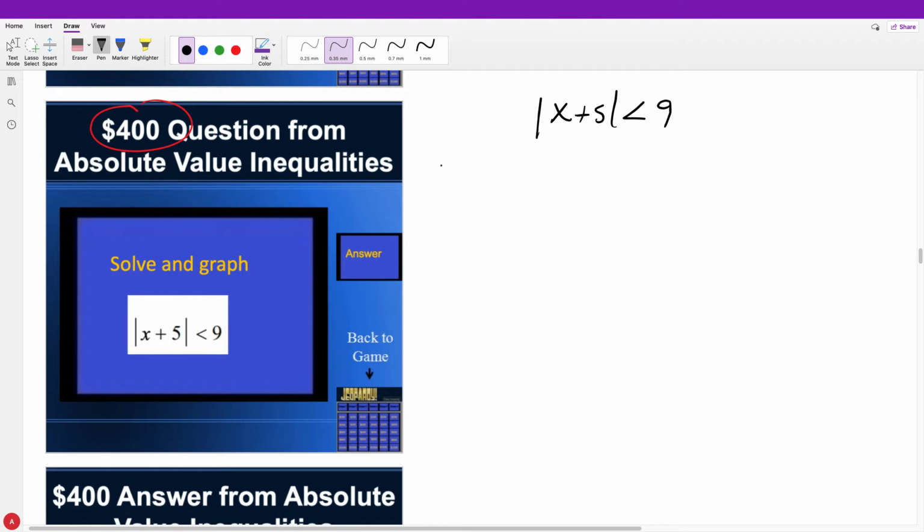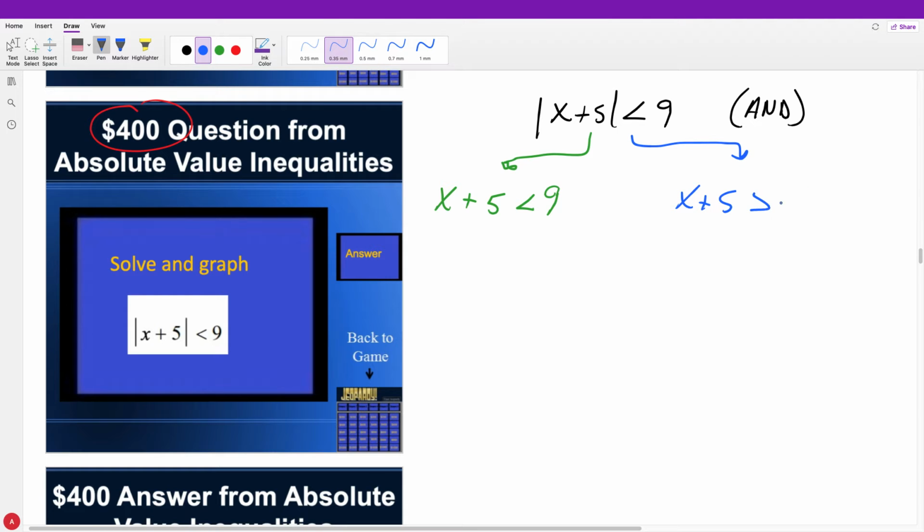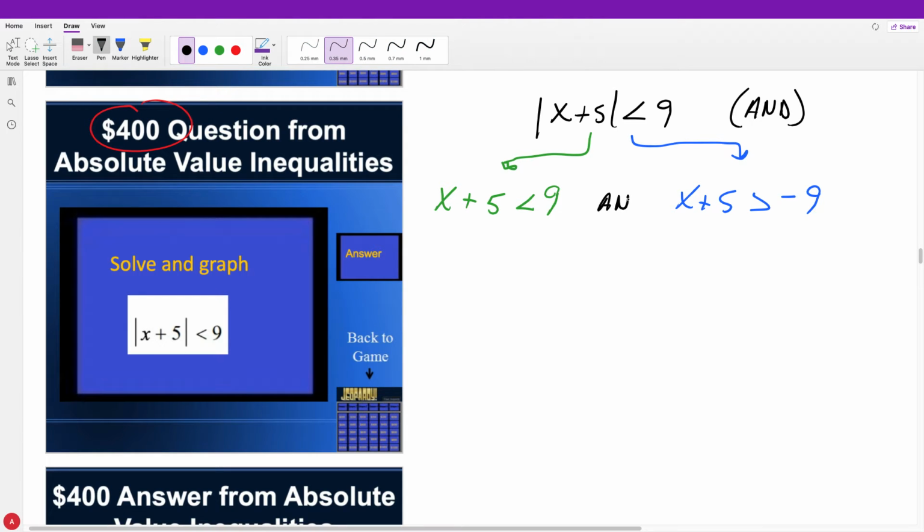Remember, our first step for absolute value is to isolate it, meaning there's nothing being multiplied, added, subtracted, or divided to our absolute value. Nothing's being done to it, so it is isolated. Once you isolate, you want to figure out what type of compound inequality this is. Remember, less than is going to be an "and" compound inequality. Then you generate two separate inequalities. For your first one, you just get rid of your absolute value sign, so x plus 5 is less than 9. You write it exactly like it is. For your second one, you write exactly what was inside your absolute value again, but now we're flipping our inequality and making it negative. And we know that this is an "and" statement.